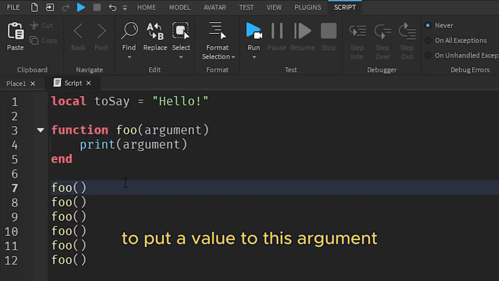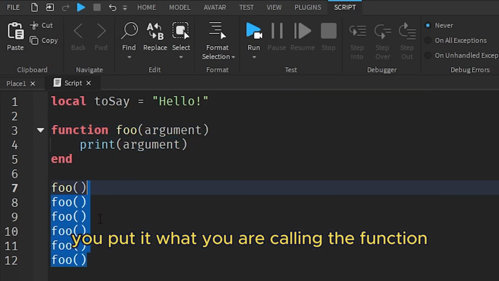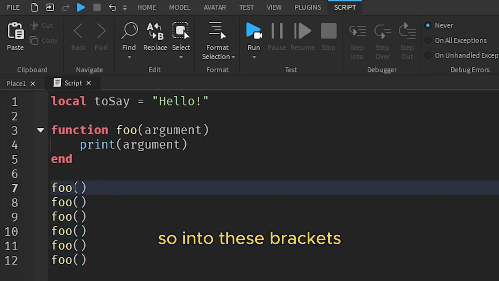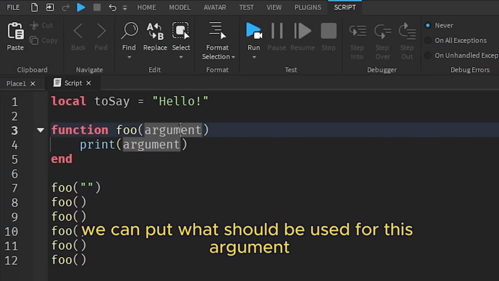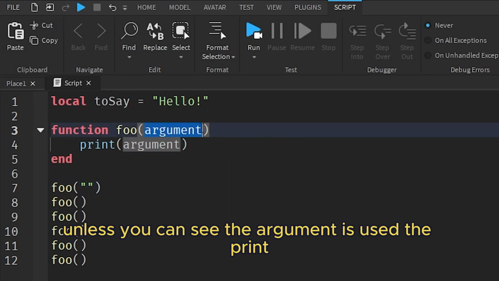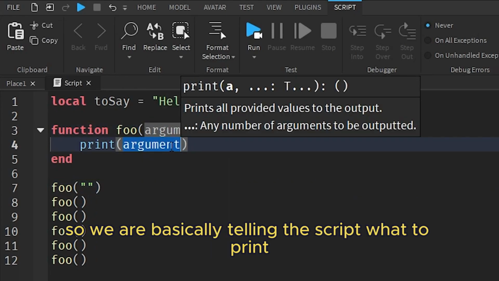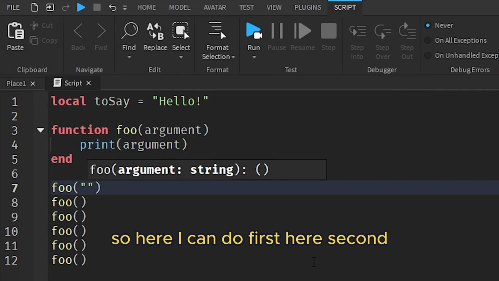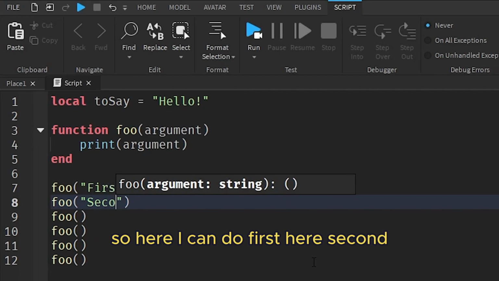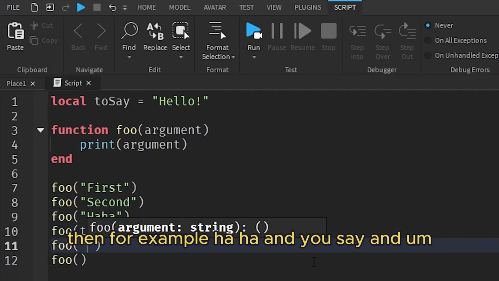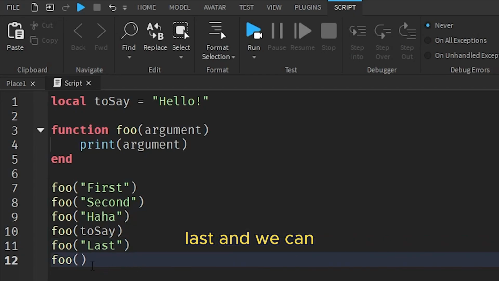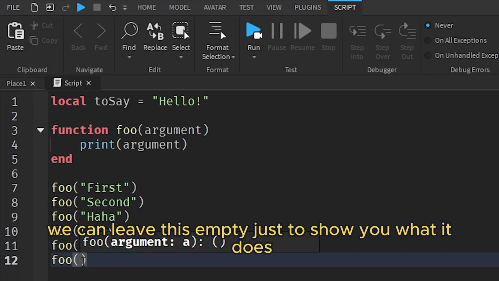To put a value to this argument, you put it when you are calling the function. So into these brackets, we can put what should be used for this argument, and as you can see, the argument is used in the print, so we are basically telling the script what to print. So here I can do first, here second, then for example haha, and toSay, and last, and we can leave this empty just to show you what it does.